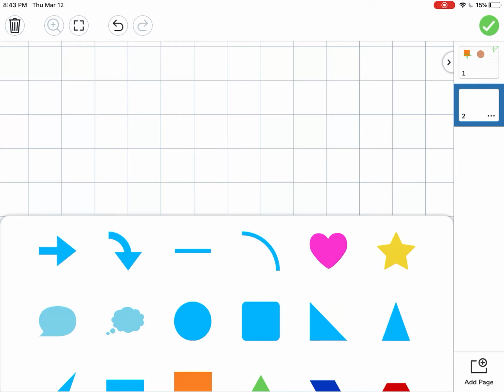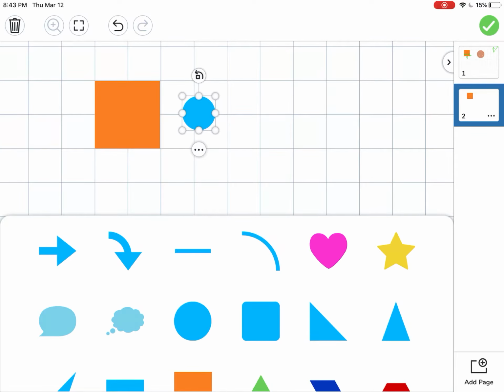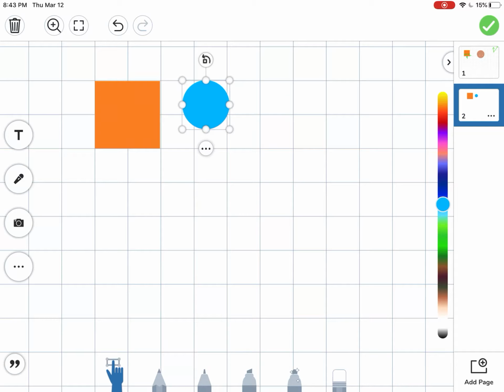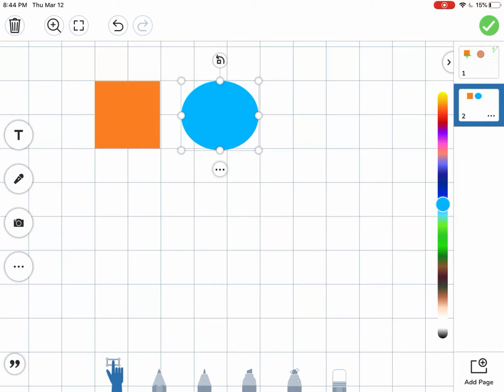Maybe I'll bring up, just to keep it the same type of thing for students, maybe I'll keep the same shapes as well. And then we could even possibly this time talk about how you could draw and shade in 1/2. So the first part of this lesson was naming those different pieces and talking about how they're equal parts. Maybe I want to take this circle shape, and I'm going to bring it down to white.